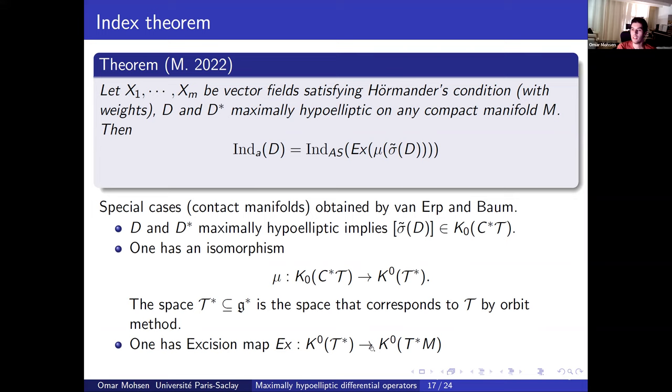If you recall the way this T star set was defined, I defined it using a limit of t_n going to zero and some xi_n. So the way it's defined, it's a cylinder over T star M, and so you obviously have an excision map from it to T star M. And the last map, this is the easiest one. This is just the Atiyah Singer index map, analytical to topological. And so you have equality here.